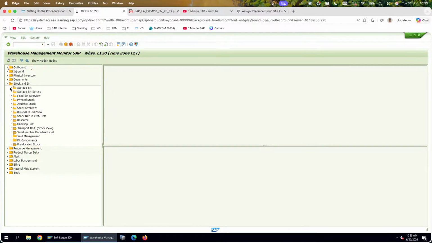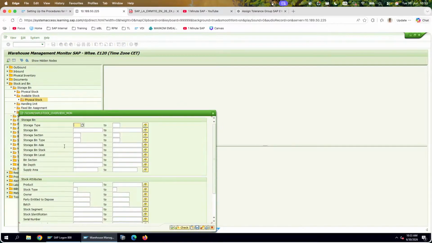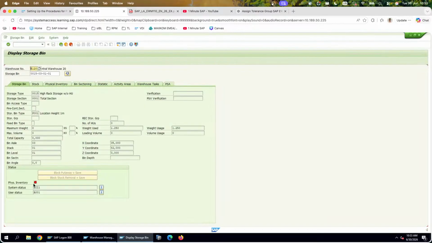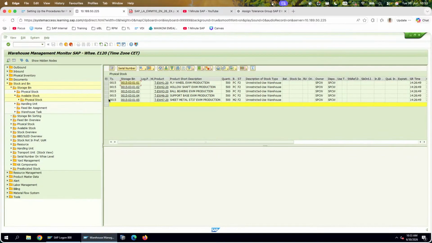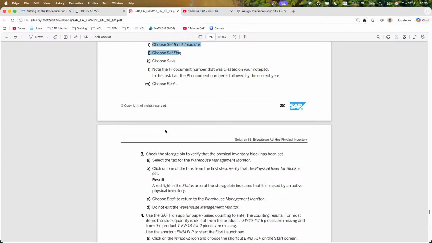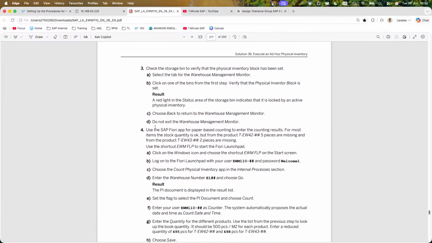This should be plugged for physical inventory counting before it moves to anything. Yeah, so let's check this. Oh, the storage bin. Yeah, it is blocked for active physical inventory, so are the others. Yeah. All right, perfect. Then let's now move on to the counting.